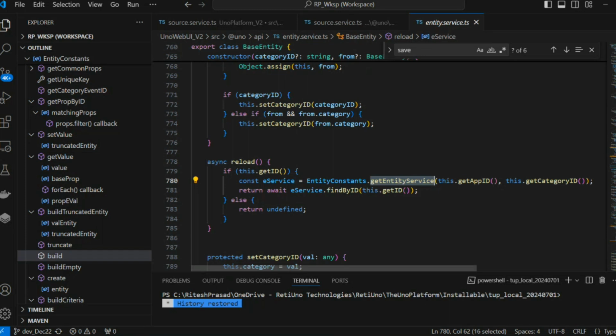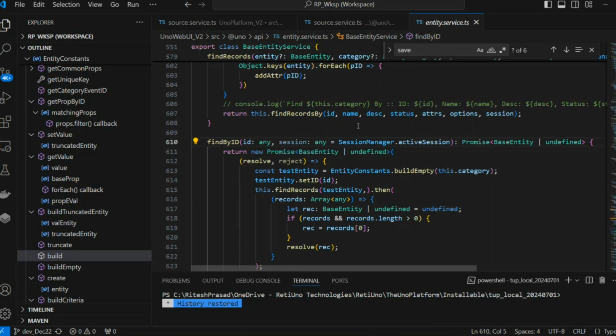So entity service has the context of app and category, and then I'm saying, hey, take this UUID and tell me if you have an object with this combination of ID, app ID, and category. And if you are getting it, bring it back to me. Where is it looking? In the database. So this find by ID on entity service will have the next set of things.